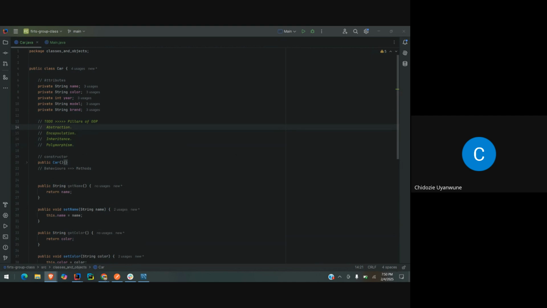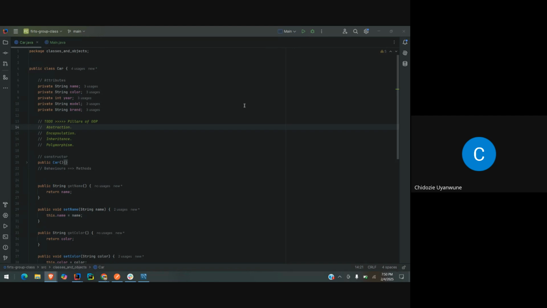We use abstraction to define something, to define a method mostly, and even classes too, without having to write the implementation of those things.